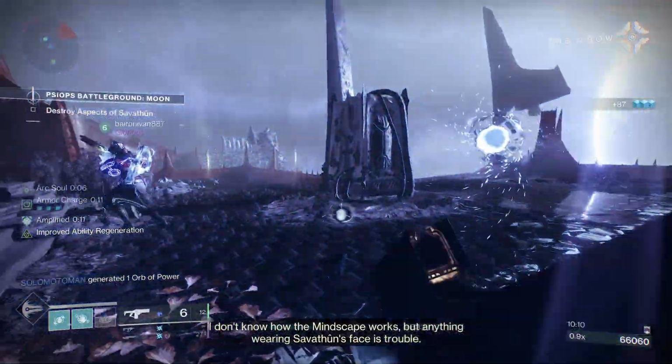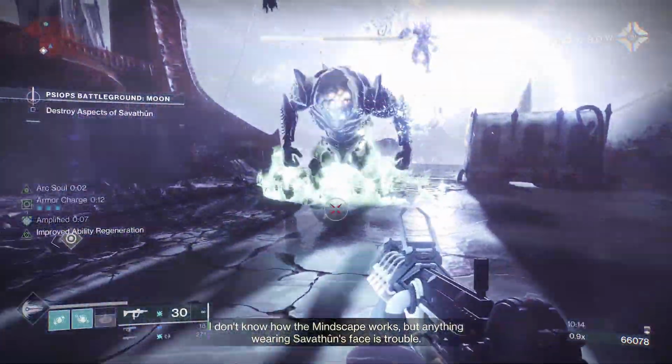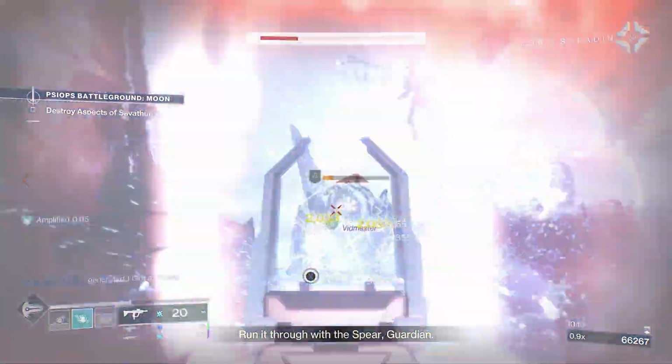How the mindscape works, but anything wearing Saladin's face is trouble. Run it through with the spear, Guardian.